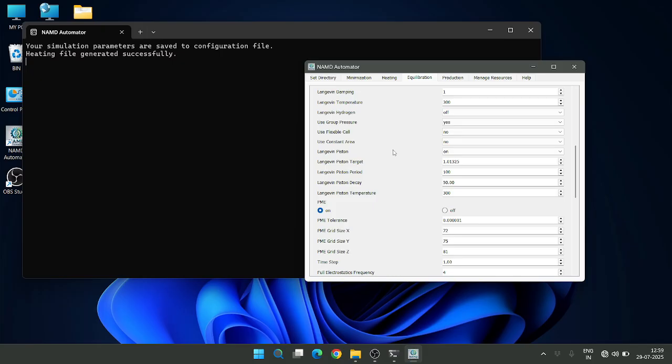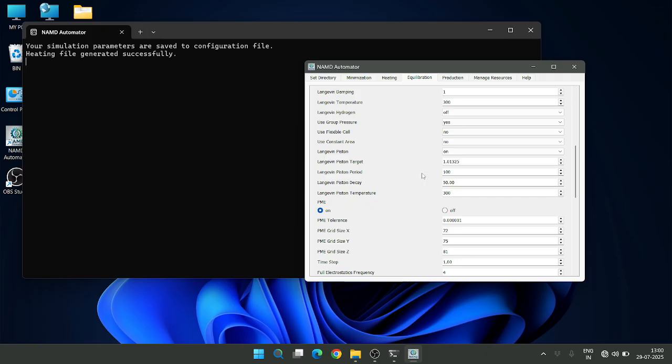The remaining fields in the block pertain to the Langevin barostat that maintains constant pressure, like Langevin piston target, piston period, piston decay, and piston temperature. Here NAMD simulates a piston variable that couples to volume change and thus controls the pressure in the system. In the field Langevin piston, the default value is kept as on, enabling the usage of the Langevin piston method to simulate the artificial barostat.